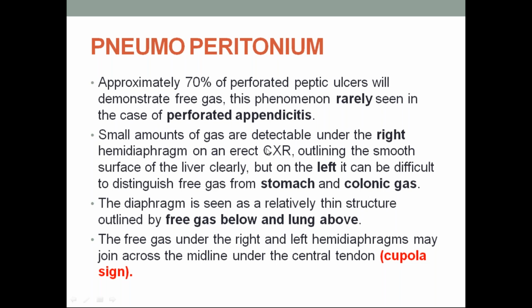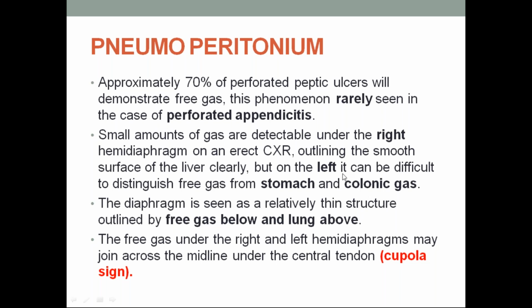We have to distinguish these things. The lung margins we have to look for, and then below that we will find the liver shadow. I will show you in the next slides. And it clearly outlines the smooth surface of the liver. Actually, you will see at that place behind the hemidiaphragm, due to the smooth surface of the liver inferiorly. On the right side we normally have the liver. Then we can clearly delineate that gas is there below the hemidiaphragm, but not on the left side.